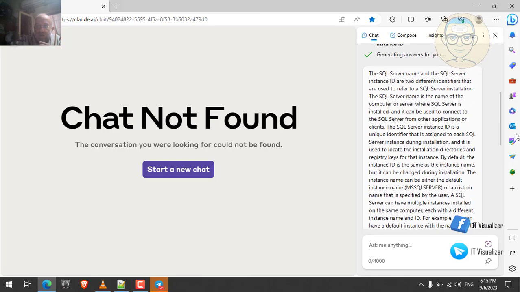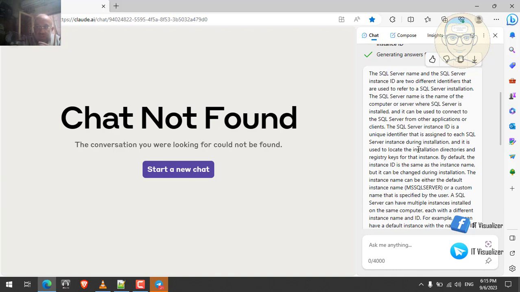Anyway, let's see what it's saying here. The SQL Server name and the SQL Server instance ID are two different identifiers that are used to refer to a SQL Server installation. The SQL Server name is the name of the computer or server on which SQL Server is installed, and it can be used to connect to the SQL Server from other applications and clients. The SQL Server instance ID is a unique identifier that is assigned to each SQL Server instance during installation.